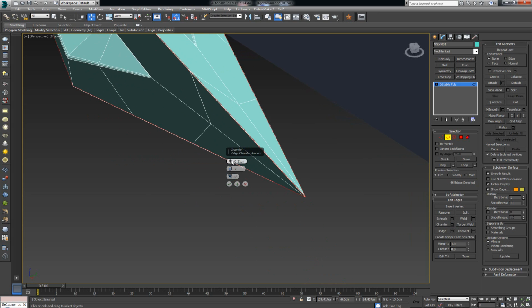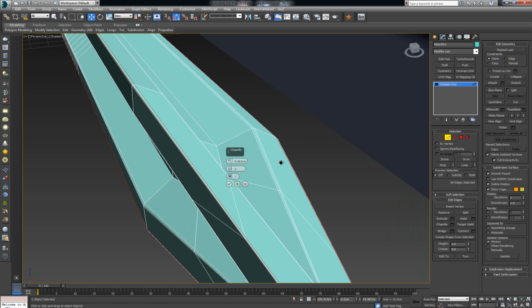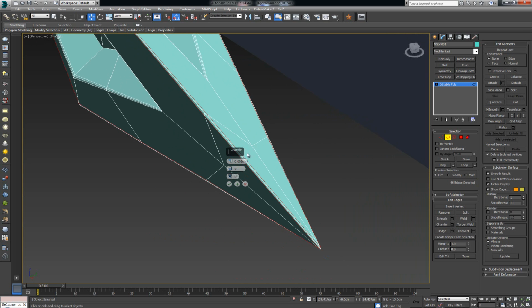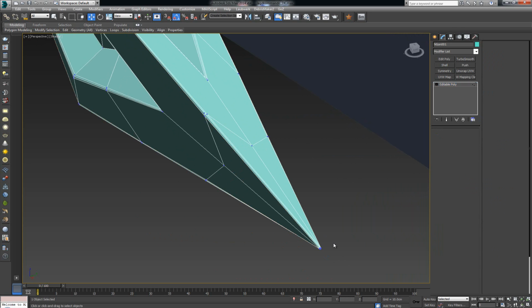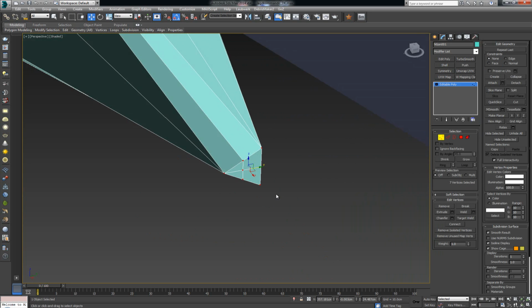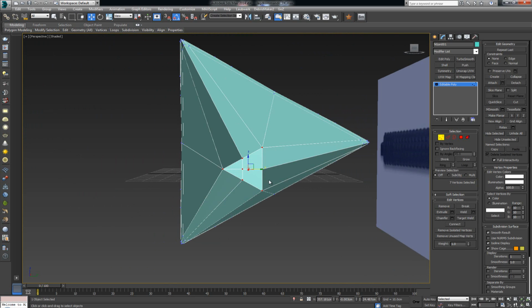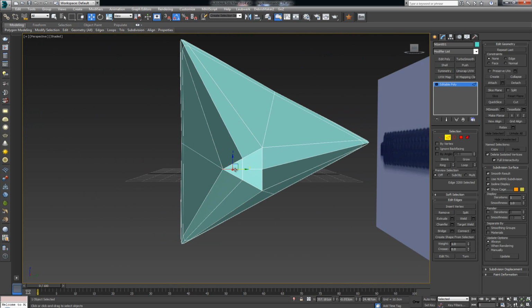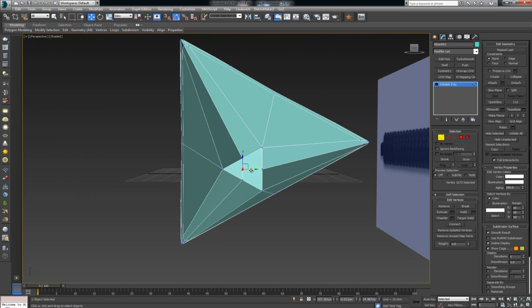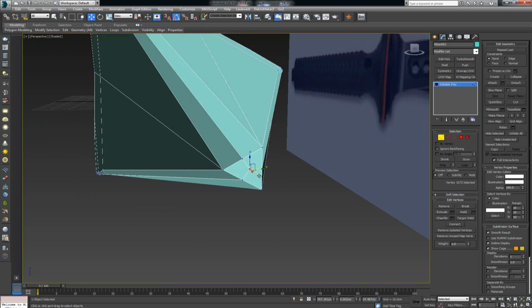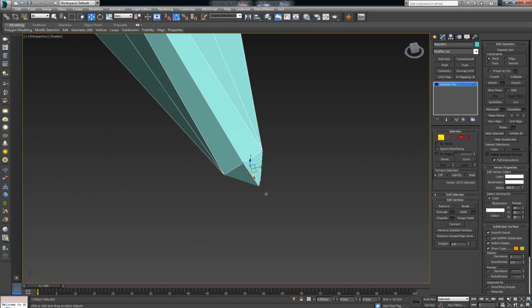Now here's the problematic part a bit. This is gonna be a small, here we go. Let's give it 2 segments and a smaller chamfer amount. And now we just need to deal with this issue that we get over here, which is really not anything that's too complex. All we got to do is delete or control backspace on that and move this and put it upwards a bit.